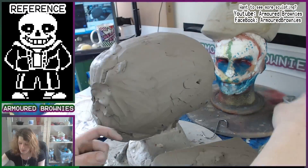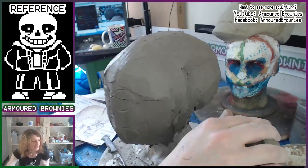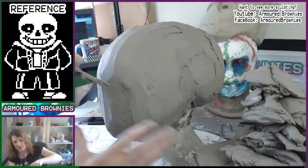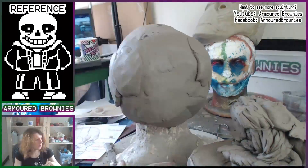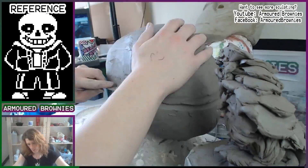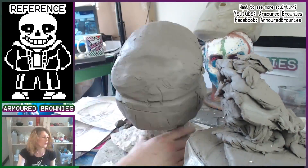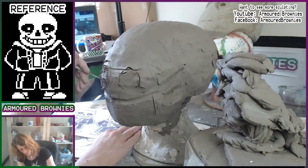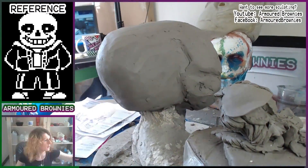This took quite a while as most sculpts tend to do. This was also a spur-of-the-minute idea — I basically decided on a Wednesday night whilst playing League of Legends with some friends, 'I'm going to start a Sans sculpt.' I had the idea of doing something more realistic — and I don't really mean realistic, because at the end of the day it's a giant smiling face — but I wanted to put a higher fidelity into it.